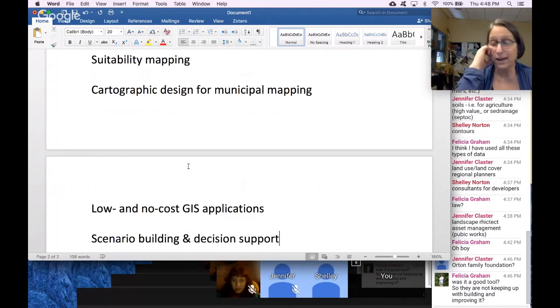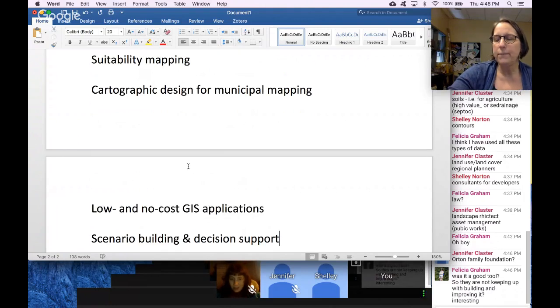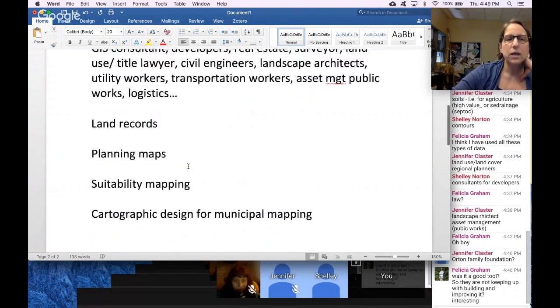Some of those are now in Community Analyst, and it might even be fun to split you up into two groups, with some exploring scenario building tools and others exploring others. The other really interesting pathway going on with Community Viz scenario building is with climate change. There's a big effort, something we've been closely involved in, to find ways to help rural communities do climate analysis and climate scenario building. That's new since the last time I really taught this class. So those are the topics we're going to cover in this class.